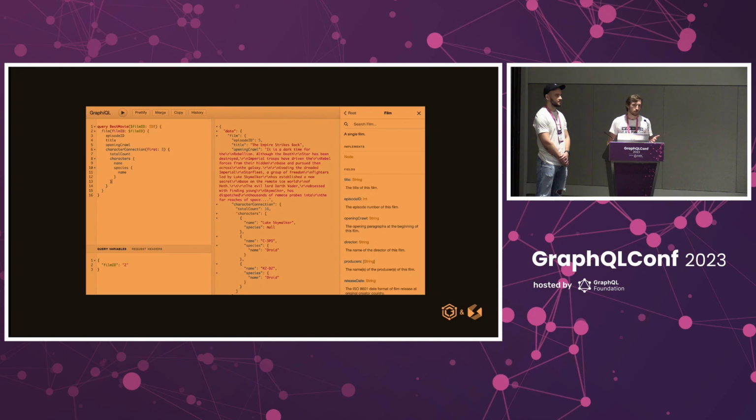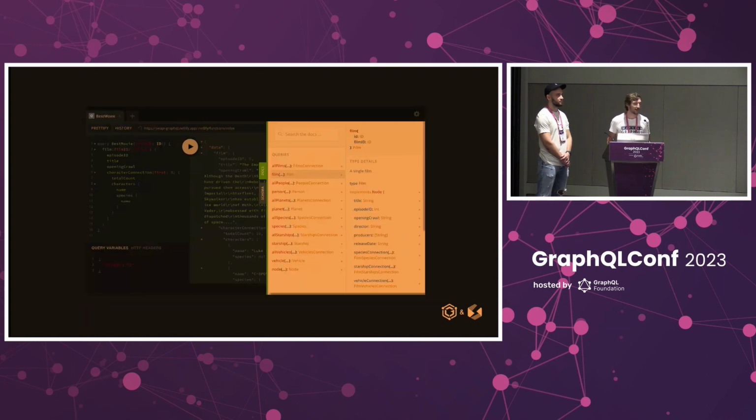But then GraphiQL matured and took on traction, and people wanted more out of a GraphQL IDE. And when people want more, people also obviously build more. So maybe again, a show of hands, who of you have seen this screen? Okay, that's a bit less, but still I think the majority in the room.